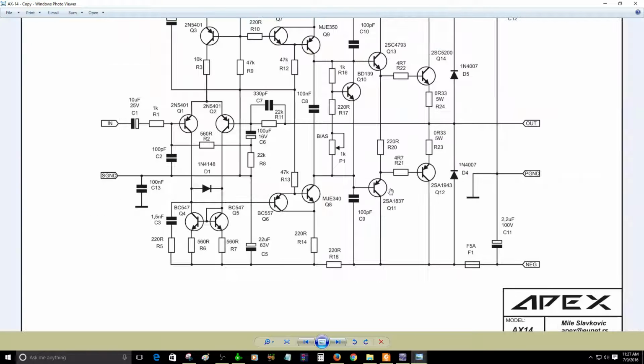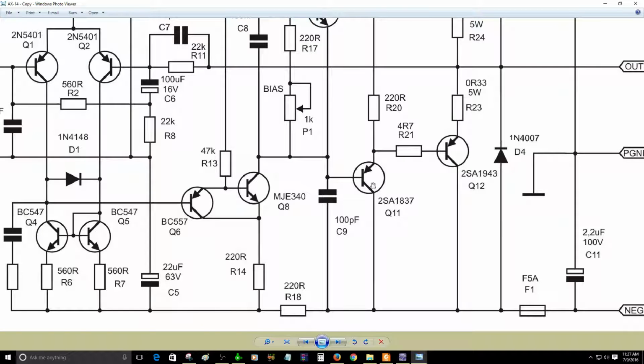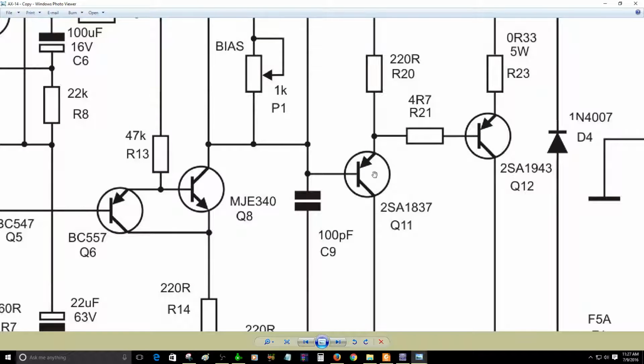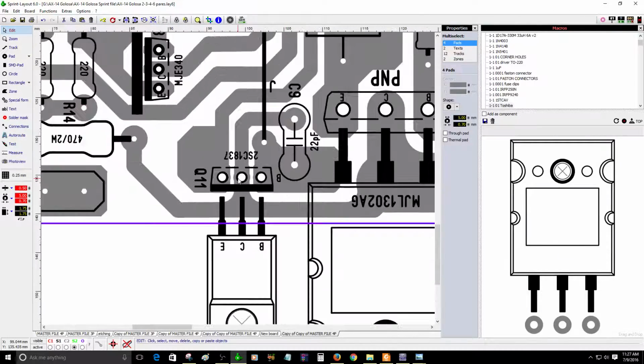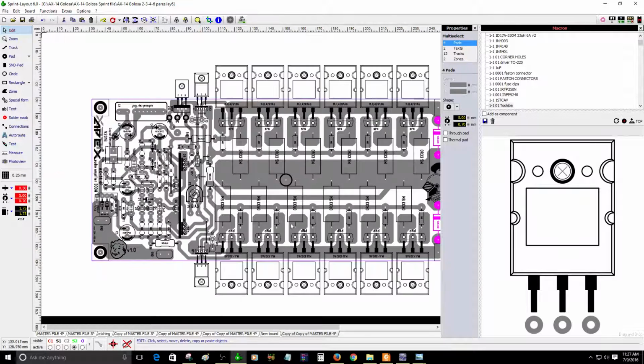As you can see, this is the driver PNP transistor. Sorry about that. It is Q11. So the layout is correct. So don't mind about that. It's Q11. So it's fine. It should be no problem at all.